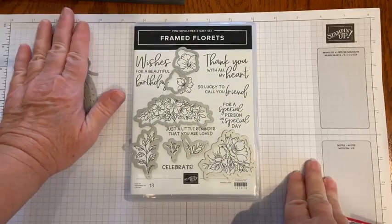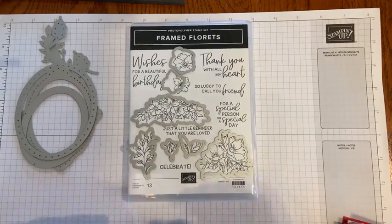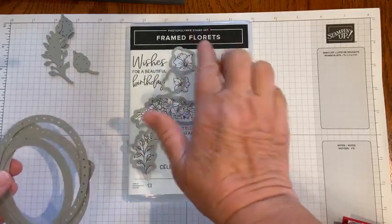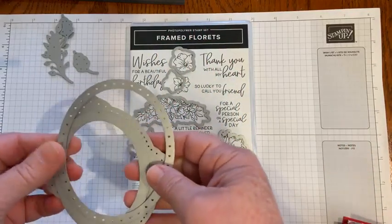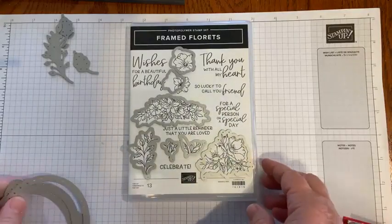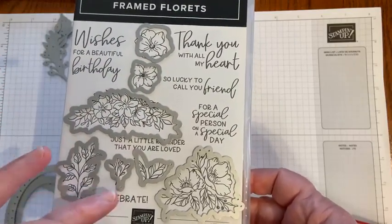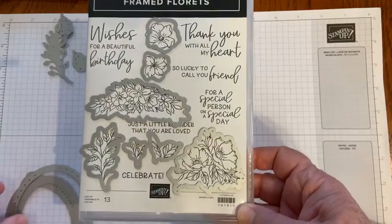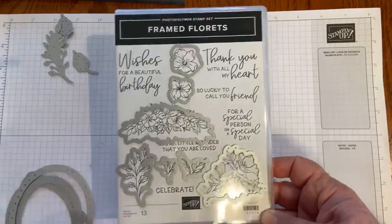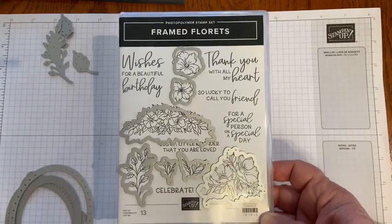There is a new stamp set and bundle that is a sneak peek from Stampin' Up's upcoming January through June mini catalog. And that includes the Framed Florets stamp set, which you see here, as well as the coordinating Framed Floret dies. As you can see, I have placed the dies on top of the images to show you which dies cut out which images from the stamp set. Love the fonts on these sentiments, just really gorgeous. Now you will be able to get these now and through June.